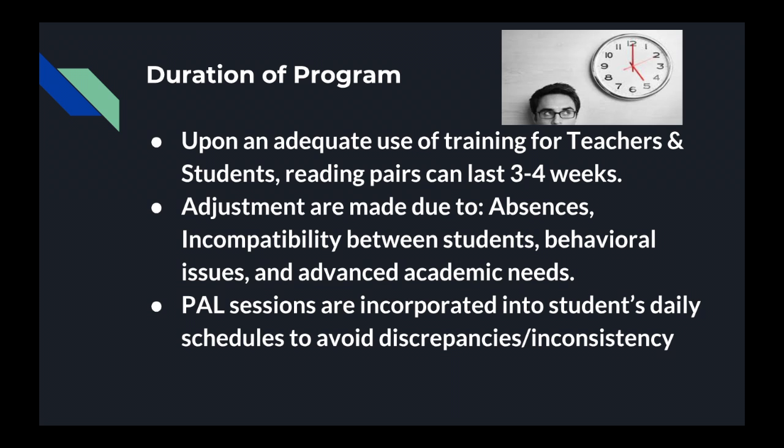Adjustments are made to these pairs when there are absences, meaning a student is absent and the other is present, when there's an incompatibility between the students and their levels, behavioral issues that are causing problems, and other more advanced academic needs that could be prevalent in one student or both.